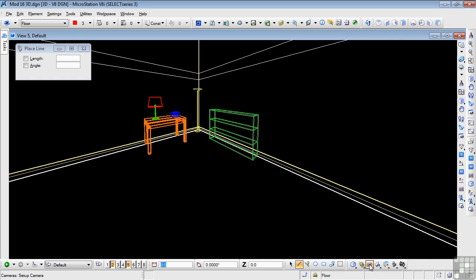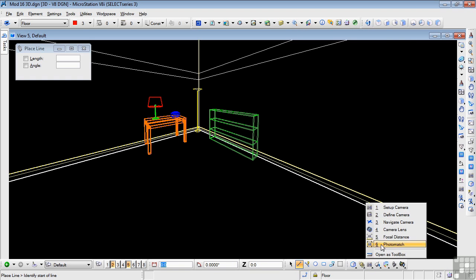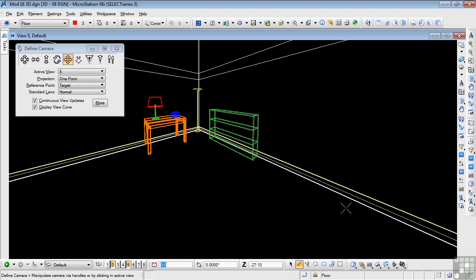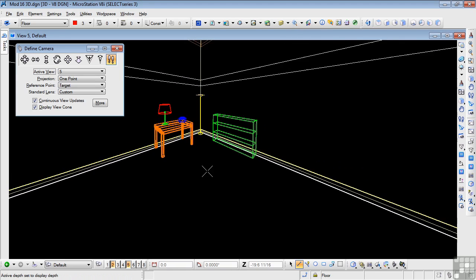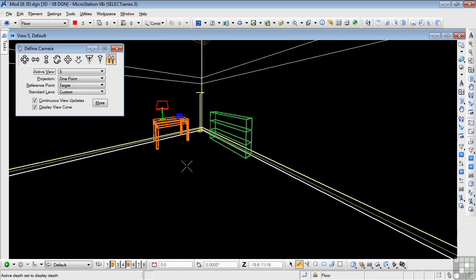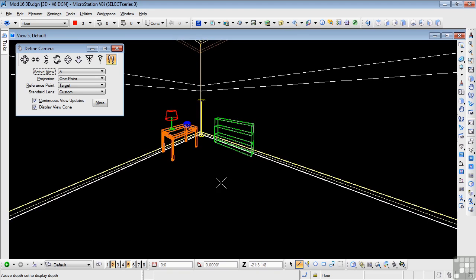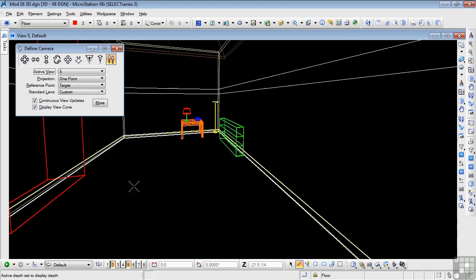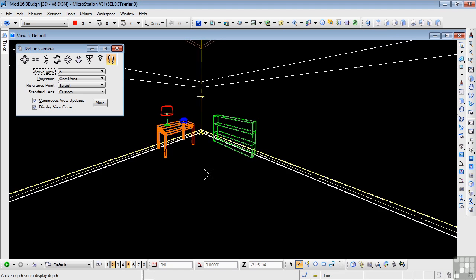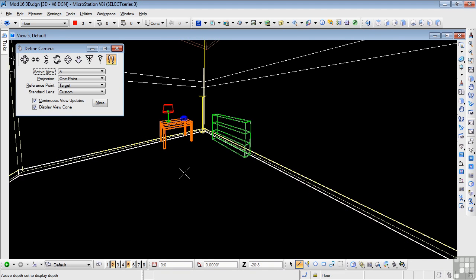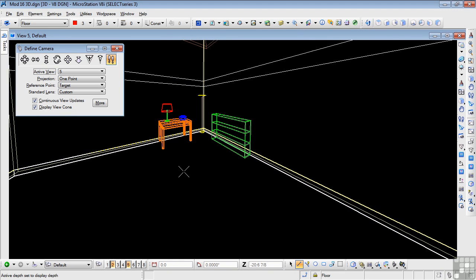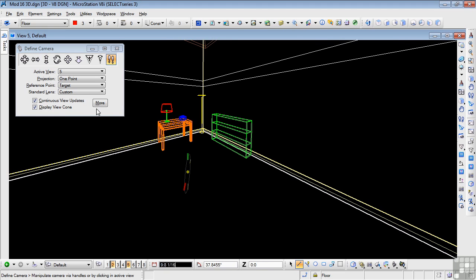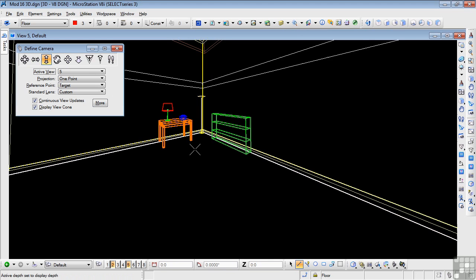Let's go to camera again. This time we will pick define camera. And let's select the pan and dolly. Put a data point in the view and gently drag this around. And now we can move around this view. We're actually moving the camera in the view. And I want to sort of concentrate on my 3 objects here. Let's have a slightly side view like that, for example. I think I want to go up a little bit too. So let's do pan vertical. That will do fine.